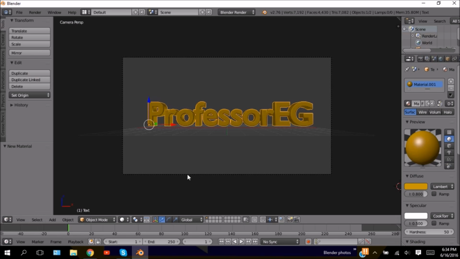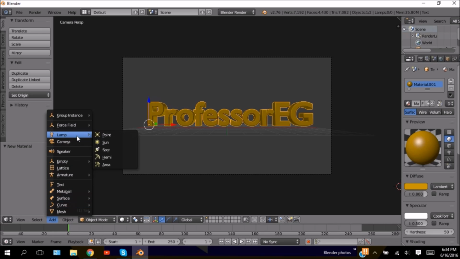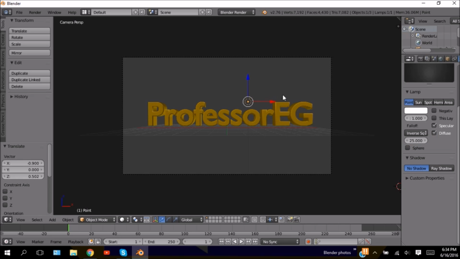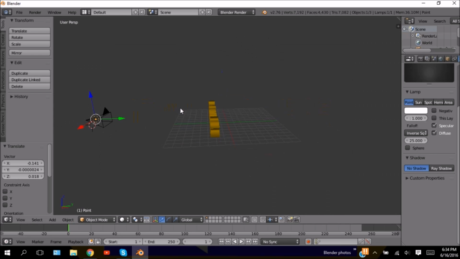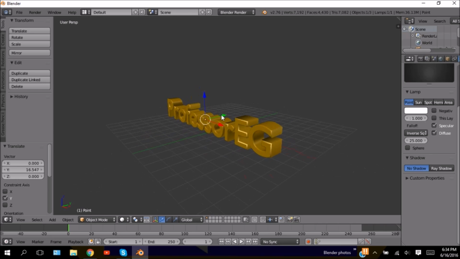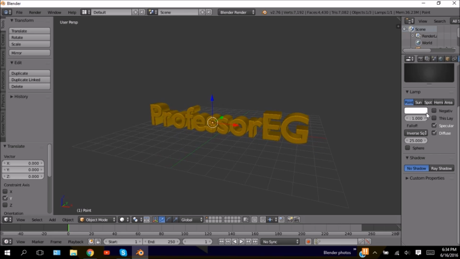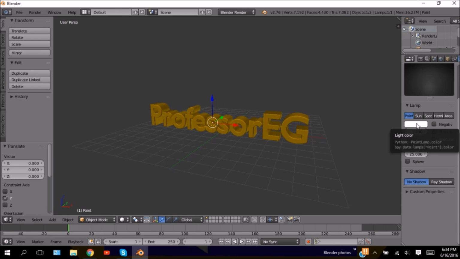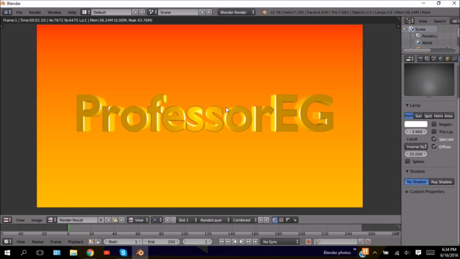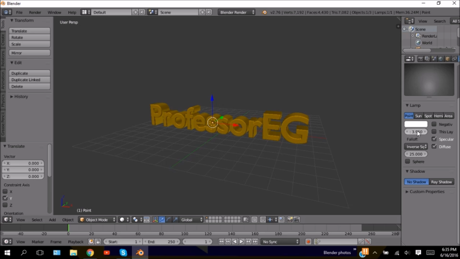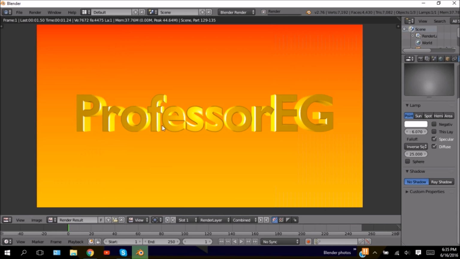And if you want to add a little bit of lights, just go to add, go to lamp, which is near the top, and add a point. If you want to add a lamp quickly, just press G and then you're able to move it around. Now just at this point I like doing this. And then where it has that white thing, go below it and make it darker. And now this looks pretty nice. I like this look. Now it looks golden. You know what, I'm getting a little carried away, hang on.